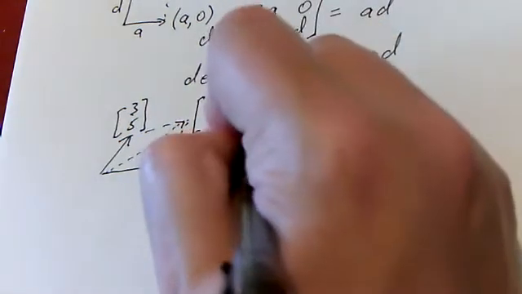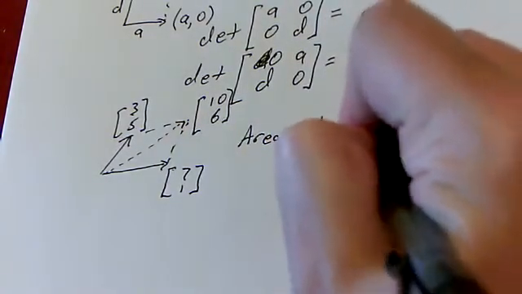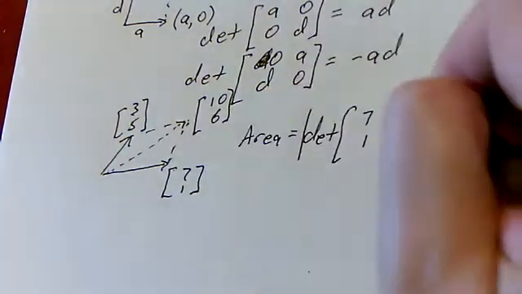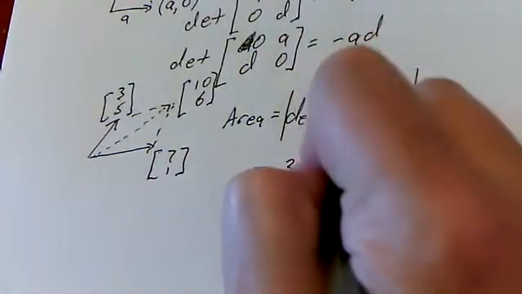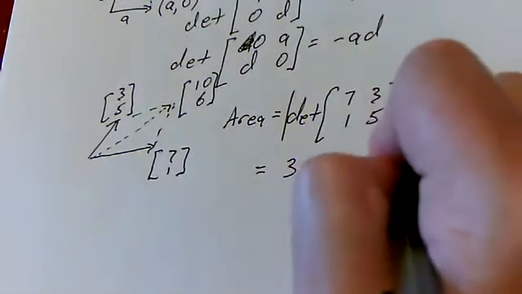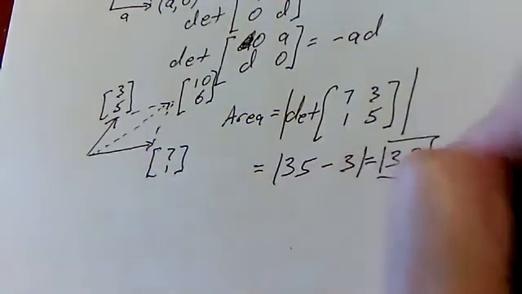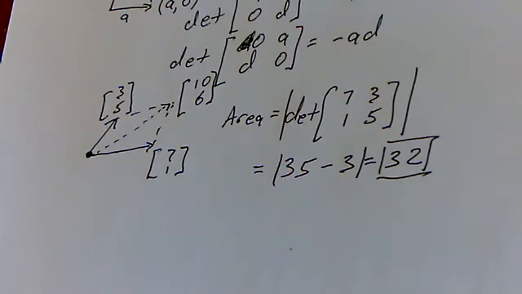So now if I want to find the area of this parallelogram, I simply need to take the determinant of the vectors, 7, 1, and 3, 5. And you can do them in either order because the area is going to be the absolute value of that determinant. So 7 times 5 is going to be 35. Minus 3 times 1 is 3. I get 32. I'll go ahead and write an absolute value there, but then it's positive. So the area of this parallelogram is 32 using determinants, using linear algebra. Now the only catch is this back point has to be at the origin. You've got to get one of those points to the origin.